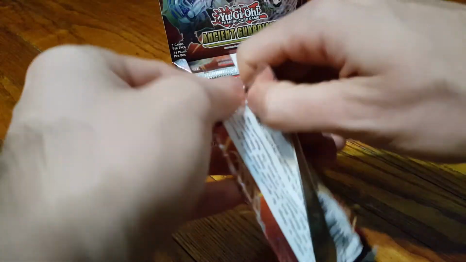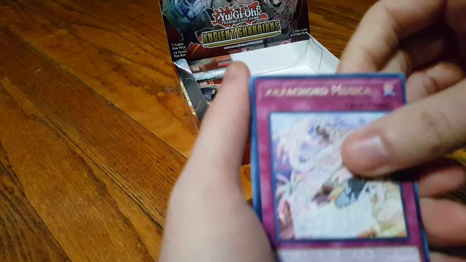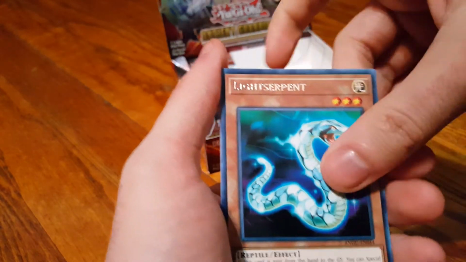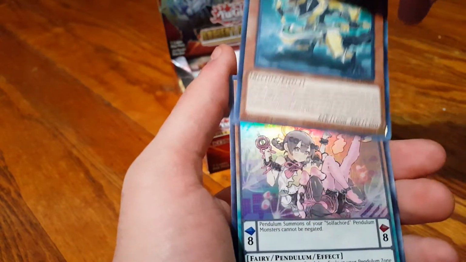Let's see. We have Sulfachord Musica. Another Trade-In. Elitia. Another Snake Rain, pulling a lot of Snake Rain. Lightserpent. Another Flogos. And Cutia.